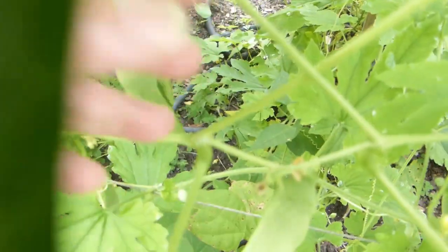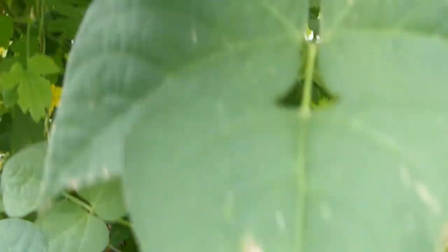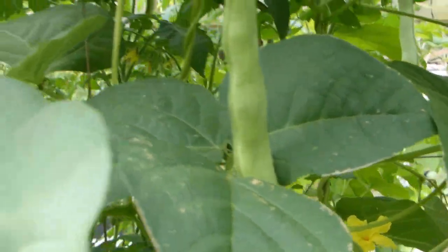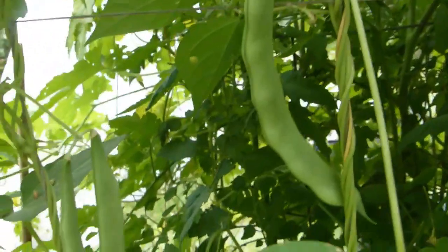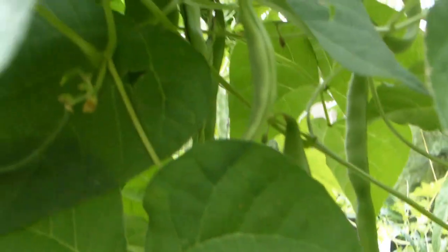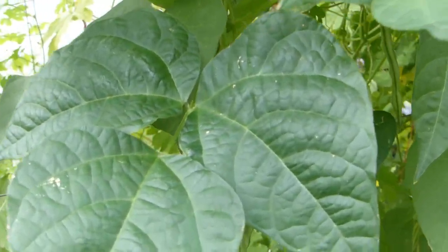Okay, so as you can see, like I said, if you want the beans to continue producing for you, you must harvest on time. And it wasn't but 3 or 4 days ago, was it, when I showed you our harvest of it. And today we must do that again, because if you look real good, you can see that there's a good amount of beans again that must be harvested. And we have to continue. This is the time where you had to just keep harvesting.